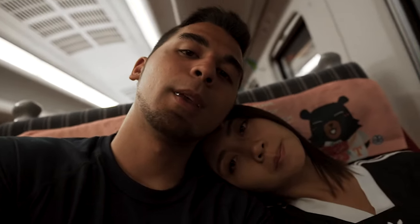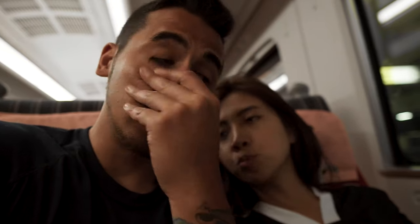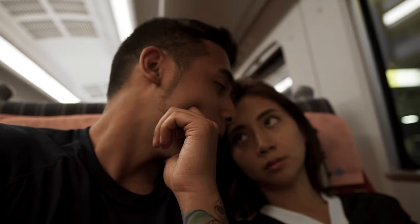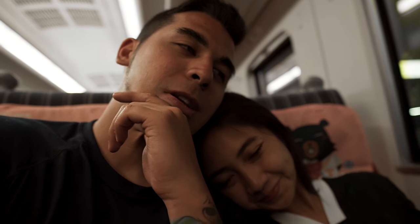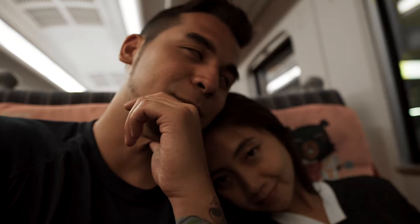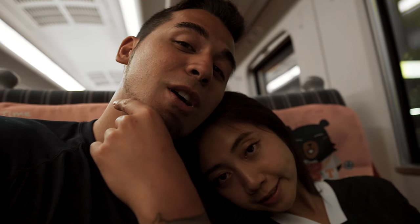After 2.5 hours of shaking boat. Super bumpy boat ride. Here we are on a train to Taipei. To go back to Taipei, it's only four hours if you get the express train, right? Yeah, this is really nice. Yeah, express train. And it's called Puyuma. Anyways, we're gonna get to our accommodation soon, after this train ride.